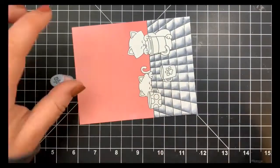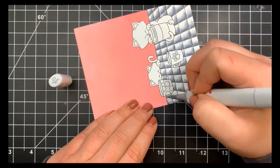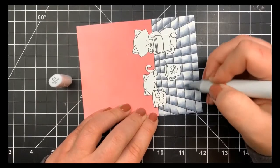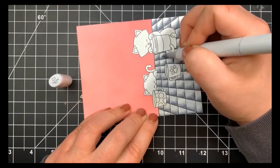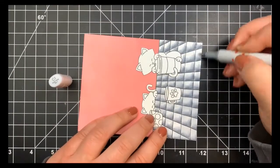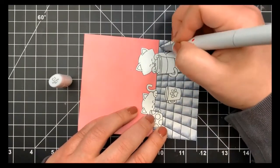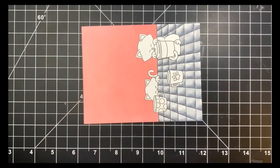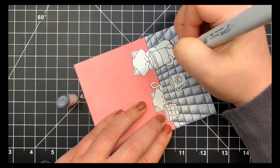Once my C3 was down, I moved on to my C1, and I'm not going to color each and every one of these tiles individually. I went over the entire area with the C1. Some of the little individual areas that may not have blended perfectly, I went back over, but for the most part, I just covered it up. I'm using the side of my nib here because I'm covering up a large area. You don't necessarily have to use the tip.